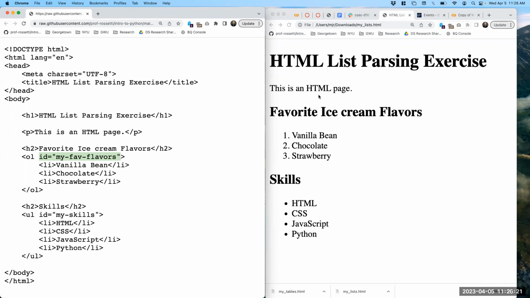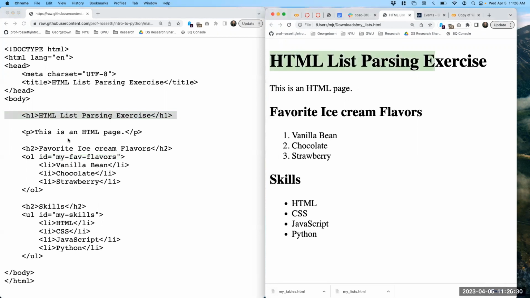So here on the left, we see some HTML. There's a top level heading, an H1 tag. Okay, great. And there's also some H2 tags like favorite ice cream flavors. All right. So our goal here is to programmatically loop through this list of favorite flavors and print each one.